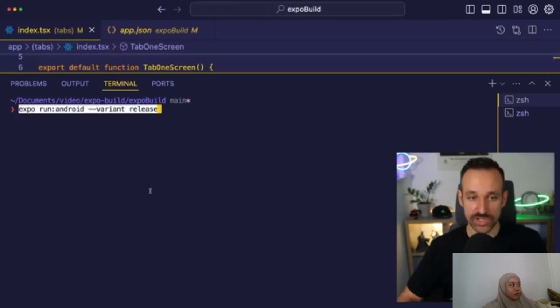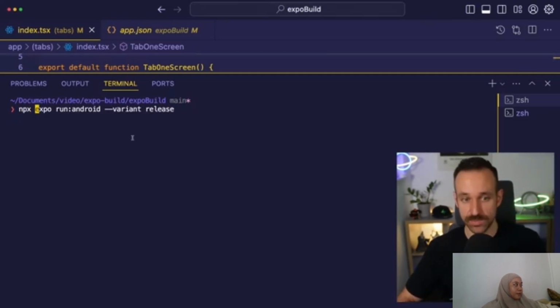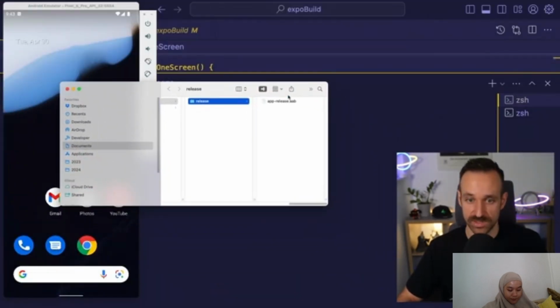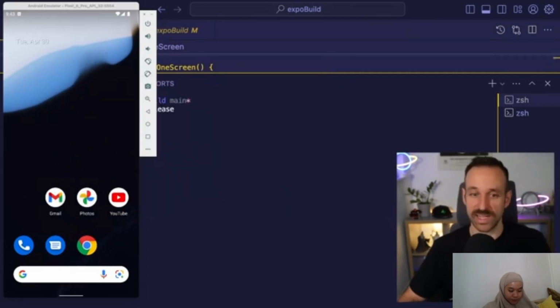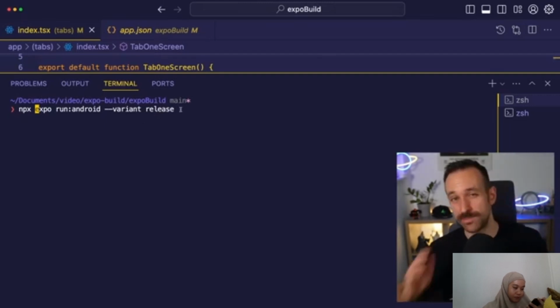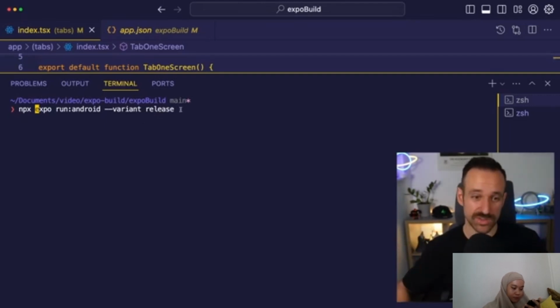Same thing is almost true for Android. For Android, what you could do is npx expo run:android and then using --variant release. Instead of configuration release, on Android it's usually called a variant. Then you would build your release variant. And this one actually built my release through Android Studio. Pretty nice. So here we go. I do have an app release AAB that I can drag onto my Android device. Okay, so this is the way we could do the same things that we just did with Xcode and Android Studio straight through the Expo CLI.